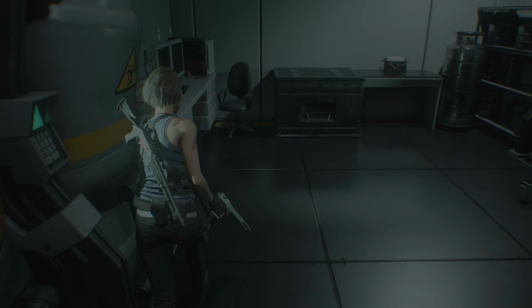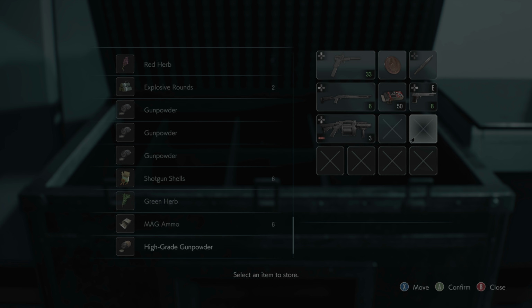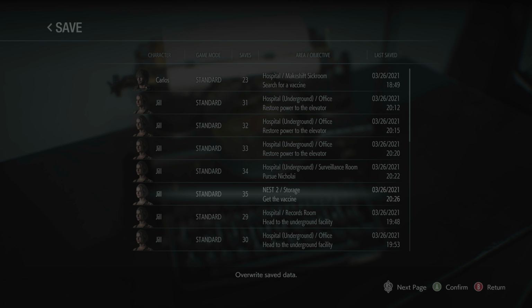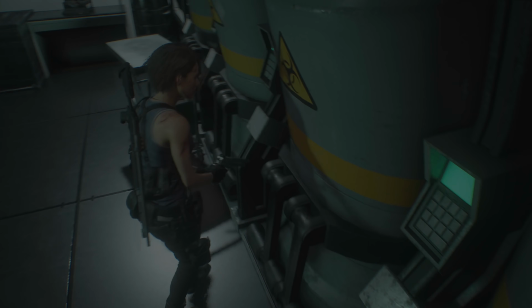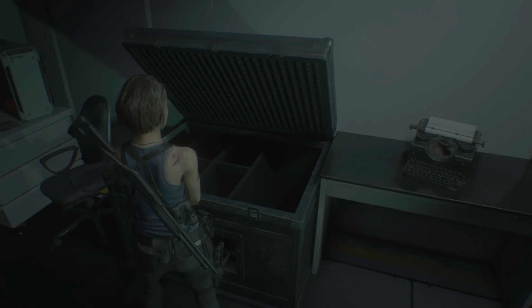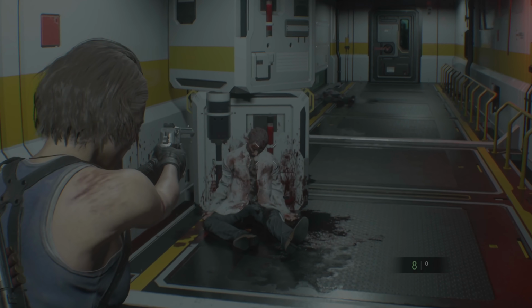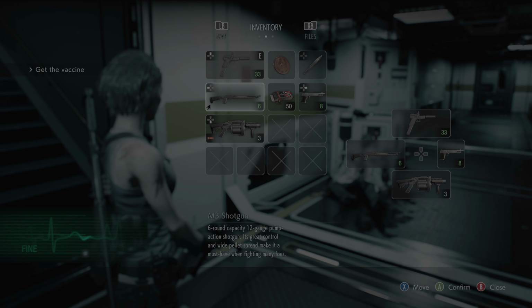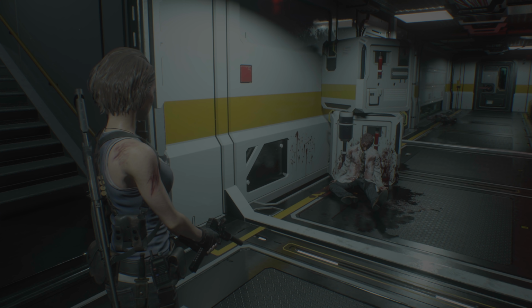High grade. Now we'll put this stuff away. Save it. I think... oh, green herb. I think those zombies will pop up here once I walk outside. Oh, God. You know what? I'm going to accidentally shoot something I don't mean to. Let's do that.